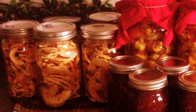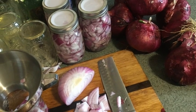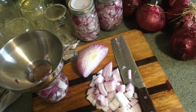Just look into different ways that you can save money, and don't pass up a free gift just because you're afraid of what am I going to do with all of it, because there's no way I can eat 50 pounds of onions or apples or plums before they all go bad. Don't forget, you can preserve these things yourself in many different ways, from freezing to dehydrating to canning.